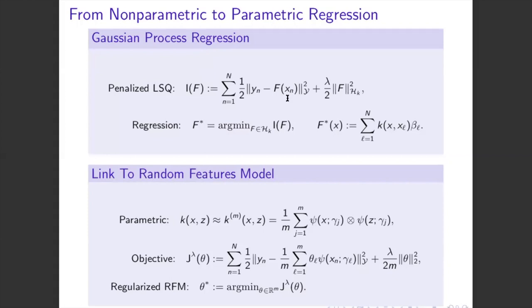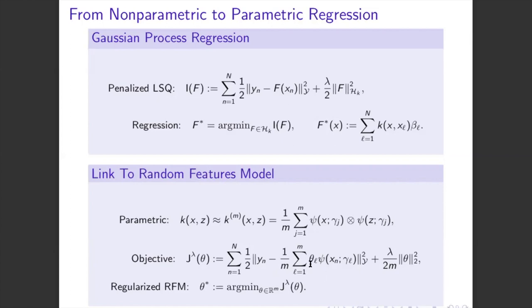However, if one approximates this reproducing kernel Hilbert space by an empirical approximation of the kernel K based on the random features, then this Gaussian process regression reduces to a very straightforward quadratic optimization problem to identify parameters theta such that the linear combination of the random functions, linearly combined by theta, matches the data, and there's a regularization penalty which penalizes large theta. So using this approach, one can compute entirely based on use of random features.